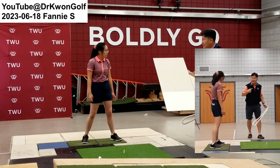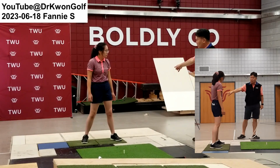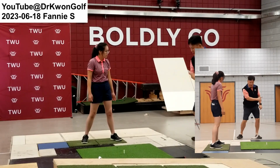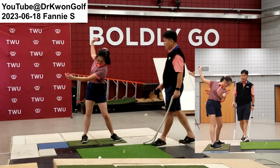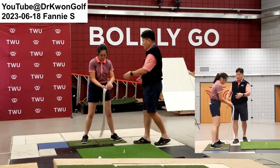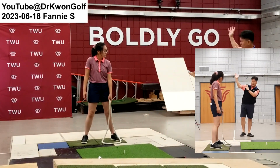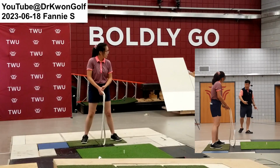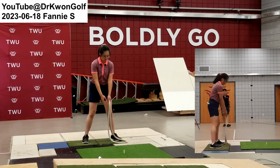So if your body leans this way, naturally you will go flat. Your body has to go this way. So bring the shoulder higher. And so by changing the way you move your body slightly, you have to adjust the swing plane here, then this will automatically change. So again, your goal is to swing the rope toward me.